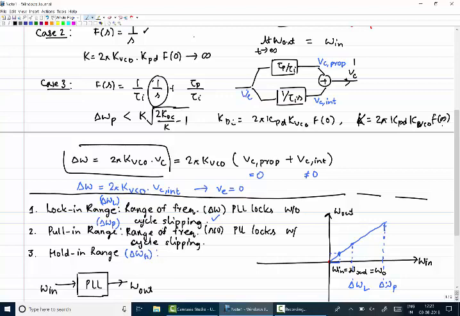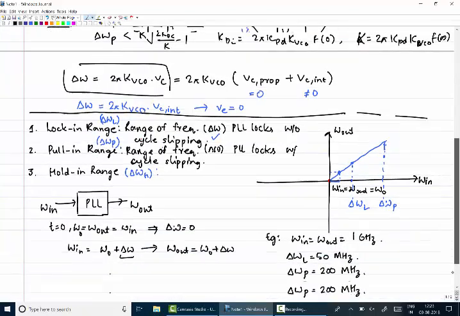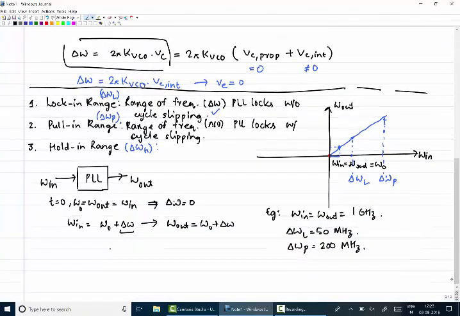No problem there. But you may not be able to implement an ideal integrator. That's why it will have some DC gain at the integrator at frequency equal to 0. That's why the pull-in range will become limited. Okay. But let us say it is locked and omega p is equal to 200 megahertz. So what happens when you are at this particular point?